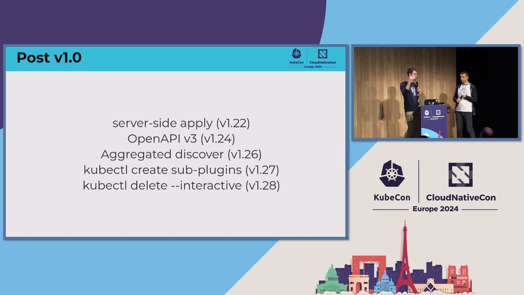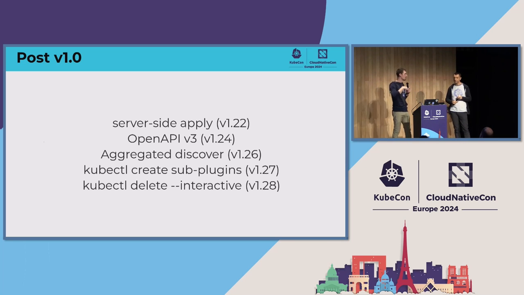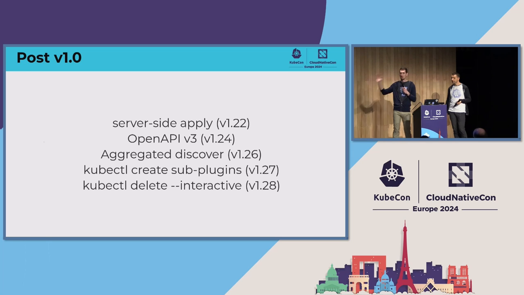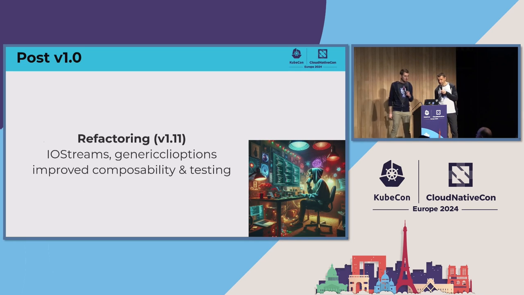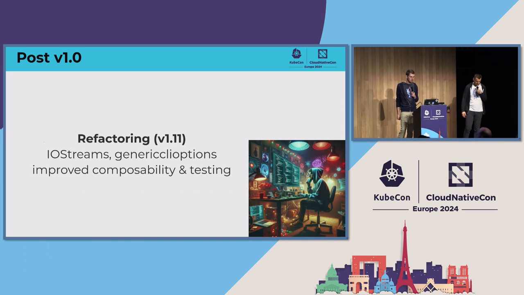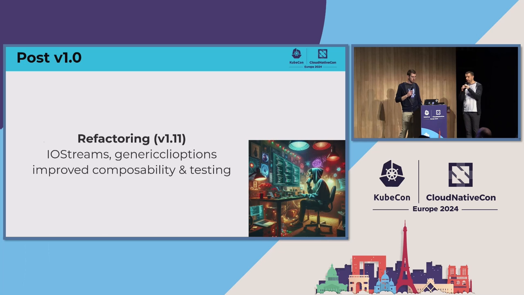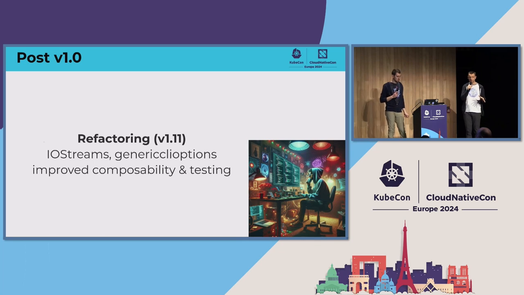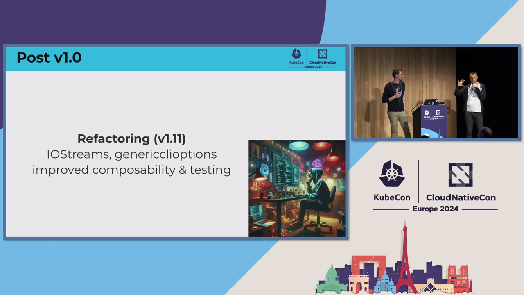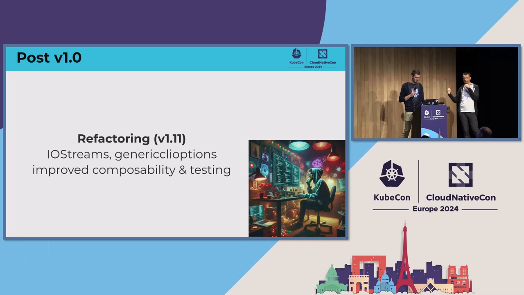Aggregated discovery also handles each cache separately, so when it has to renew a single resource or group it doesn't have to fetch the entire API surface. If you use a lot of CRDs with something like Crossplane, you should immediately see massive performance increases. Around 1.11 we did a major refactoring of the code. The initial version of kubectl worked, but each command was written by a different author — it looked differently, was tested differently. Unfortunately we had a nasty CLI factory, which at the time was a reasonable solution but aged poorly.